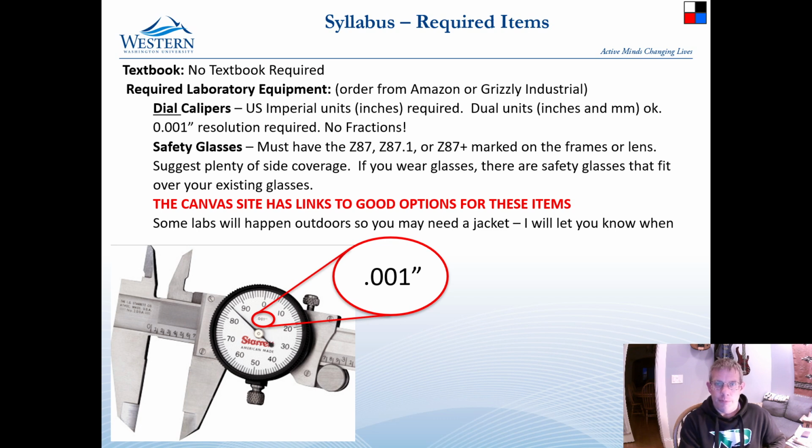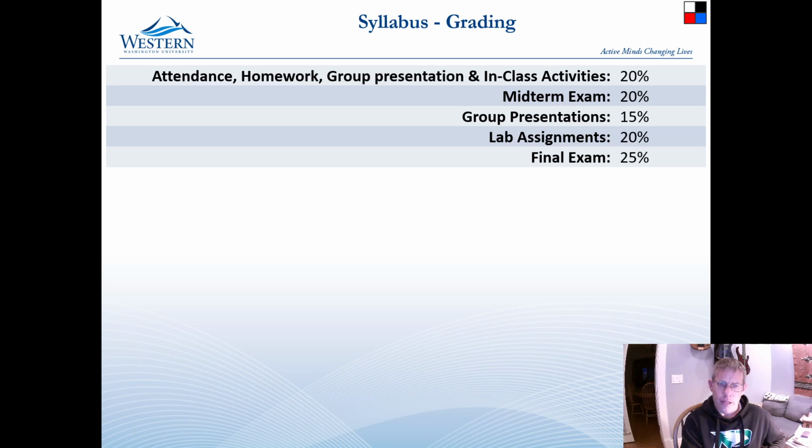If you get your calipers at a machining kind of location or on Amazon, most of them will have this sort of value. If you go to a place like Hardware Sales, you have to be really careful. Some of theirs will be in fractions. Those are not nearly good enough. And then some of them will be 0.01. That's a woodworking caliper. It is not an engineering caliper, so you need to get one that has higher resolution than that.